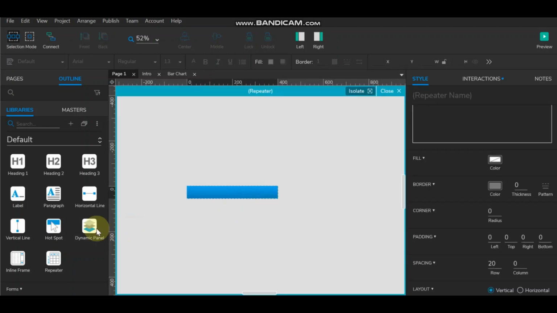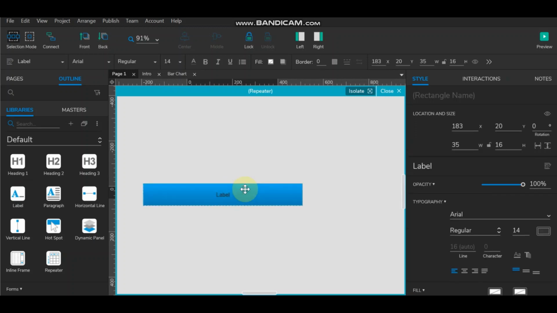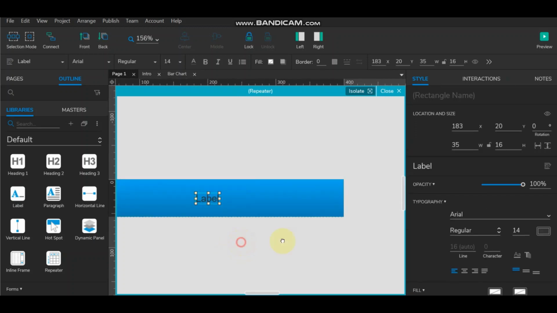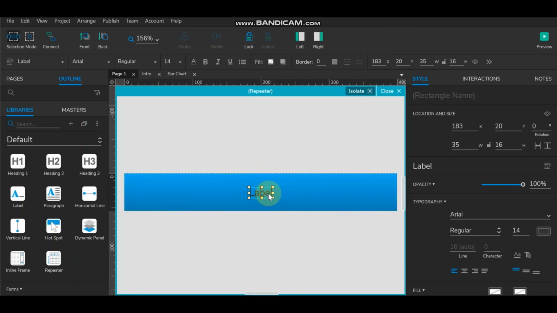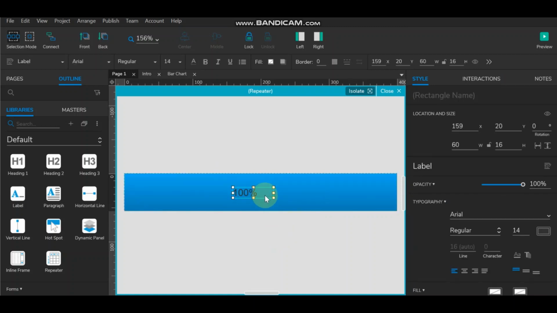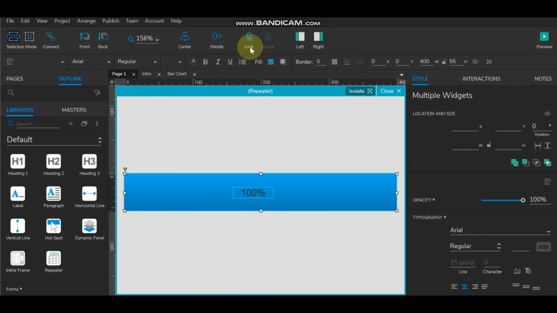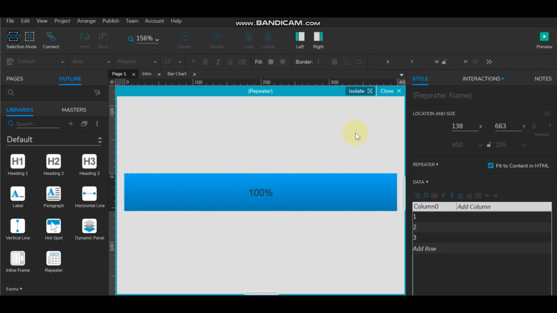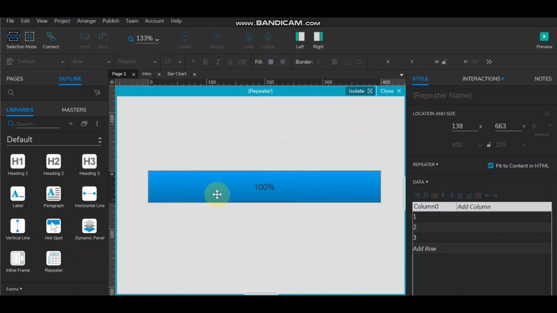Now we are going to add here percentage. So 100%, make this width, and this center, and this center. Now the next we have to set the size and height.